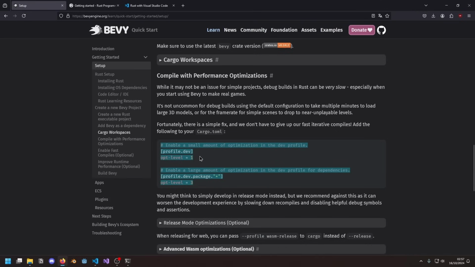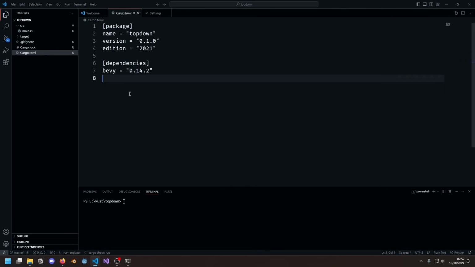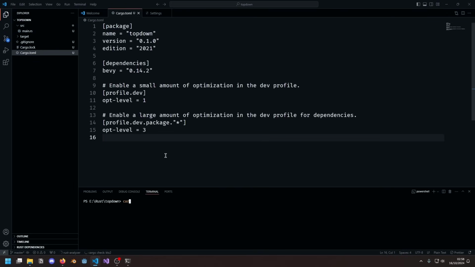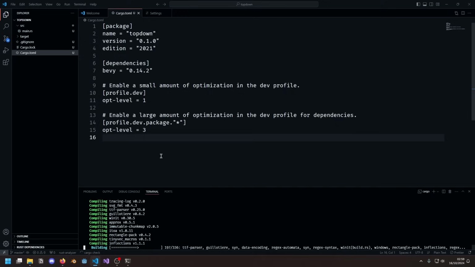Okay, so we can now include Bevy here using cargo. Alright, seems like it worked. Bevy is telling me to add this to my cargo.toml file. Okay, now I simply have to use cargo run again to build the engine. They did warn me that this could take some time.